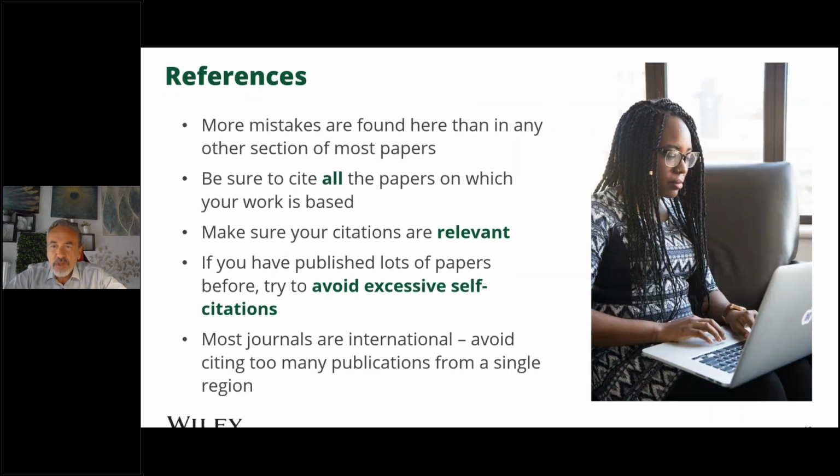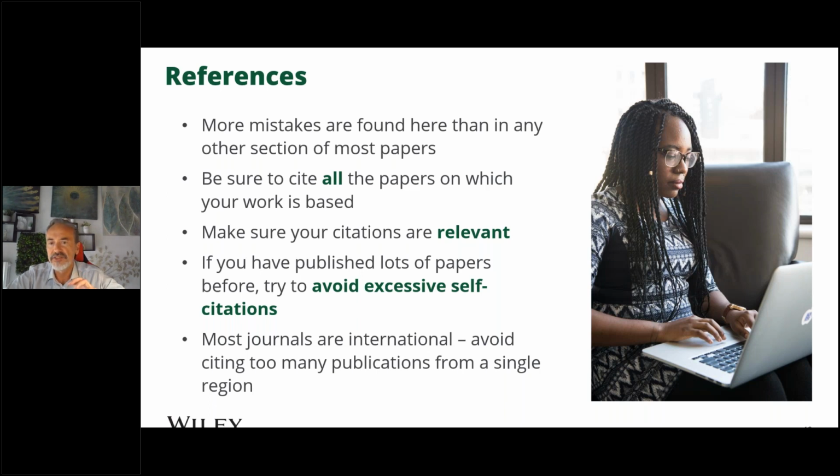Now, you may want to cite the main scientific publications on which your work is based, but make sure that the cited literature is up to date and really reflects the current state of knowledge in the field. Avoid excessive self-citations. More citations don't necessarily make your work better or higher quality. Be sure that you cite all relevant papers, and also make sure that you have a global coverage.